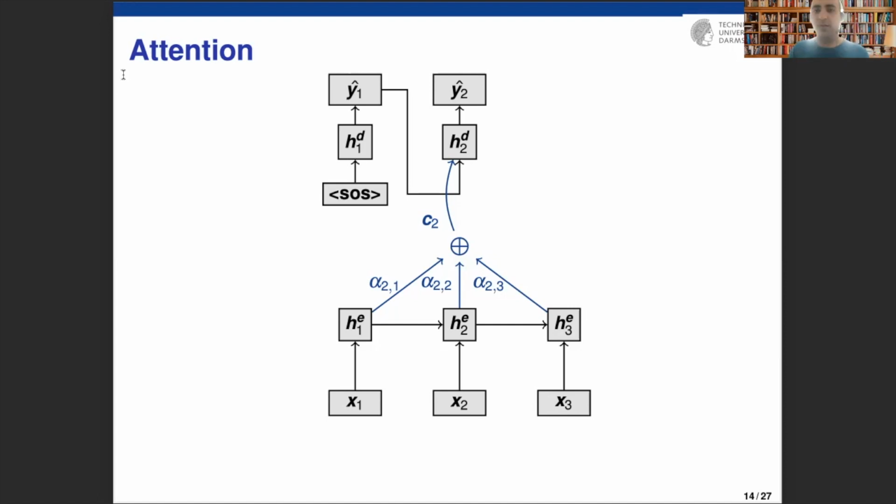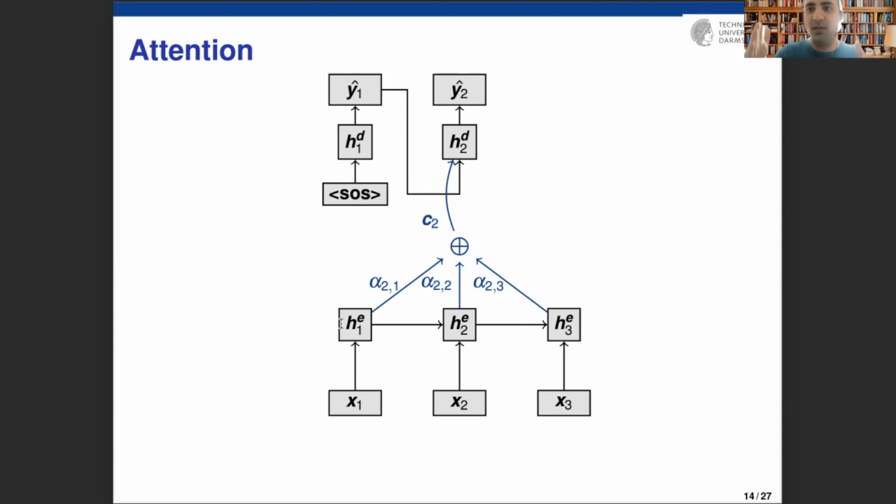So C2, the context vector in the second decoding step, equals the weighted sum of the hidden states in the encoding phase. We use alpha to refer to these weights: the first index in alpha shows which decoding step we are at, and the second index shows the encoding step.